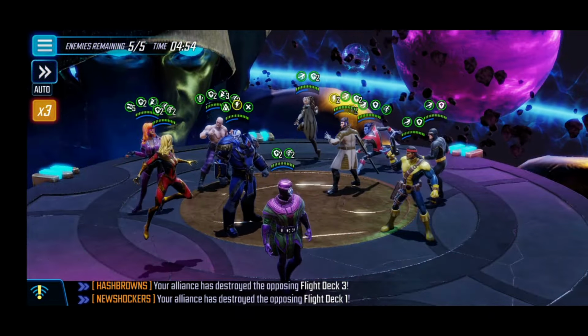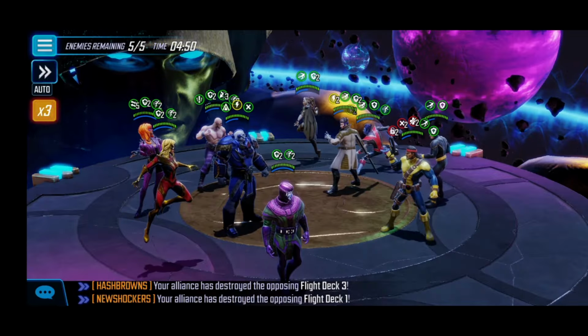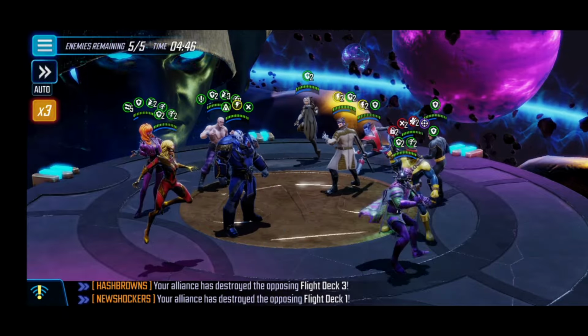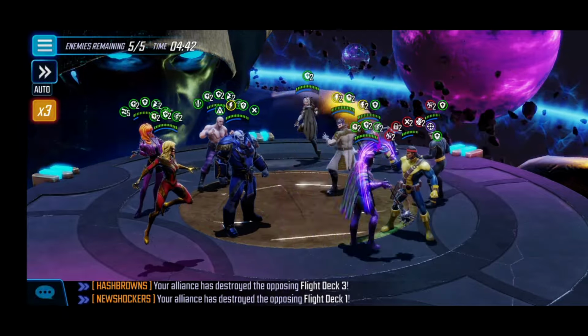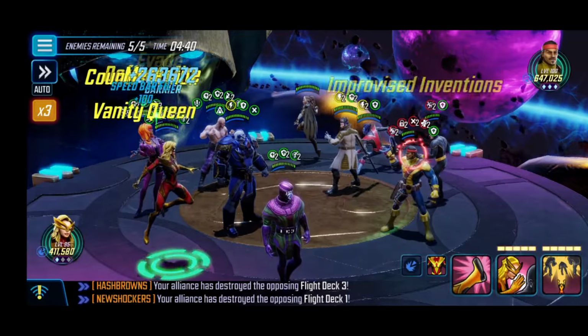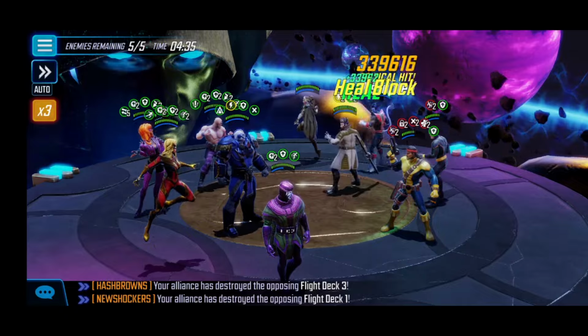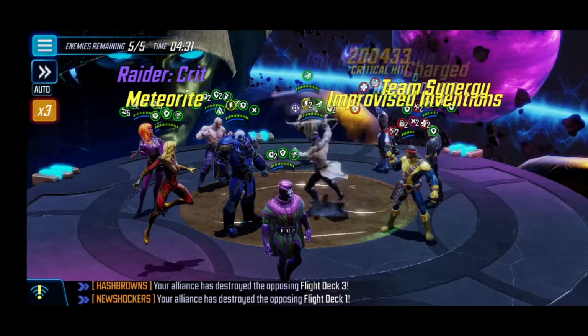Titania will be going first, and usually I've been using the ultimate on Forge. I know the optimal route would be doing the ultimate on Rogue. It's just kind of habit from the previous season where I just want to take Forge out as soon as possible. Kang ends up doing the special into Forge. Now Moonstone's up, I'm going to use the special into the Nightcrawler. That's going to put that trauma stun on him, so I don't really have to worry about his health trigger going off.